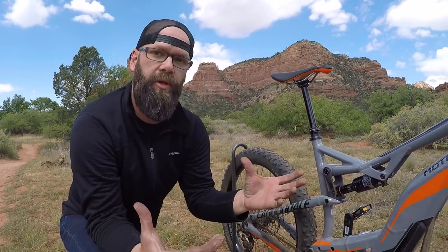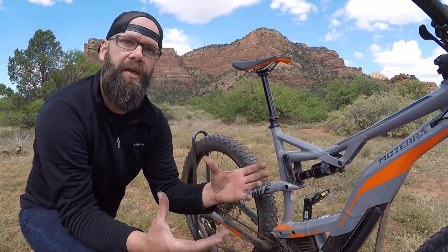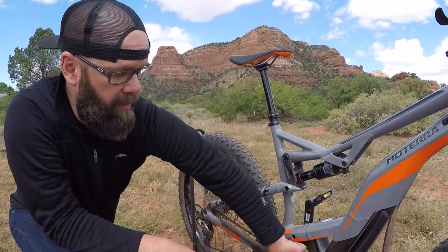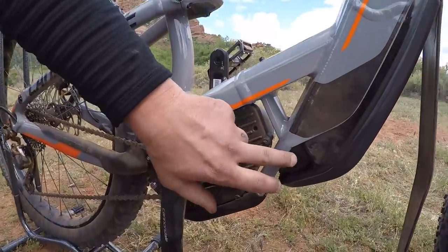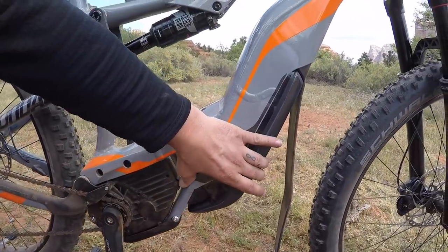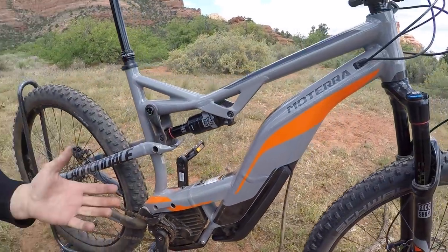We work with all our dealers, getting them trained with the tools, the lock ring tool, the battery jig, which is a blue piece of plastic that sets the distance for the mount. And what that does is the bottom portion here, the locking mechanism is slotted on the frame, so that'll slide up and down. That sets the distance to keep the battery tight. Okay. So if it's wiggling or jiggling, take it into your Bosch certified dealer, and they can fix that for you.